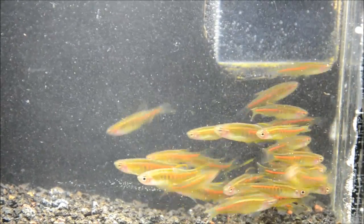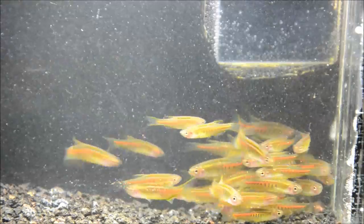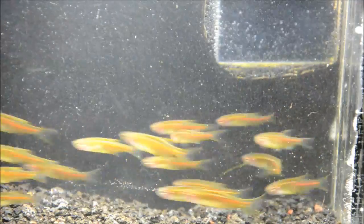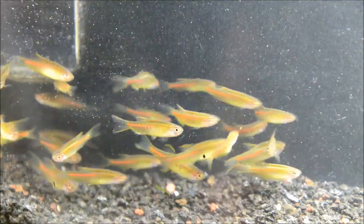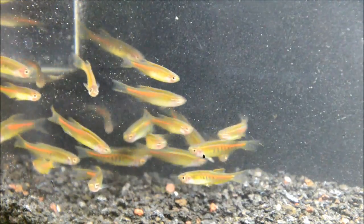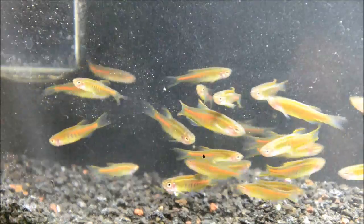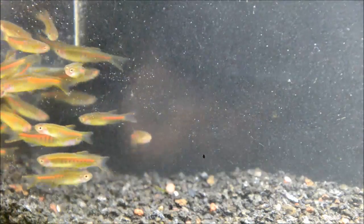Glow Light Rasboras get their name for a very good reason. These fish have only been in the country a short amount of time, but you can already see the vivid coloration that they get. As they settle in they'll get a stripe on their back that's even more bright. You can also see how good they are at schooling. These are a really fantastic fish for an aquarium that has a strong hardscape, as their behavior is really predictable. They group very tightly, school very quickly, and are just fantastic especially in that top third of the tank.